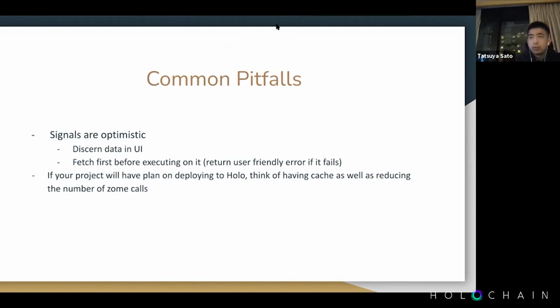So, for example, if you need any combination of data from your Holochain side, it would be nice to make cross-zome calls using the call feature in HDK, and get all that data in one zome call from your UI. So those are things worth thinking about when you're building your UI.